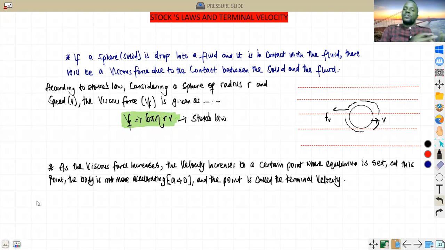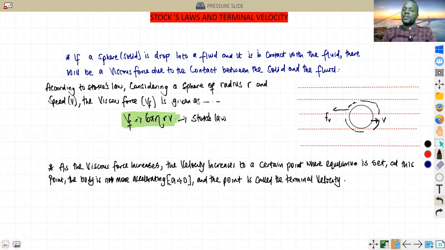So for definition and interpretation, I have tried to make it a little bit longer. But if you want to write what is terminal velocity, I can just directly write it as the point at which the acceleration of a metallic sphere or a body that is dropped into a fluid is equal to 0. At that point in time, we say the body has reached its terminal velocity. At that point, the body will not increase, but will now maintain a steady flow.